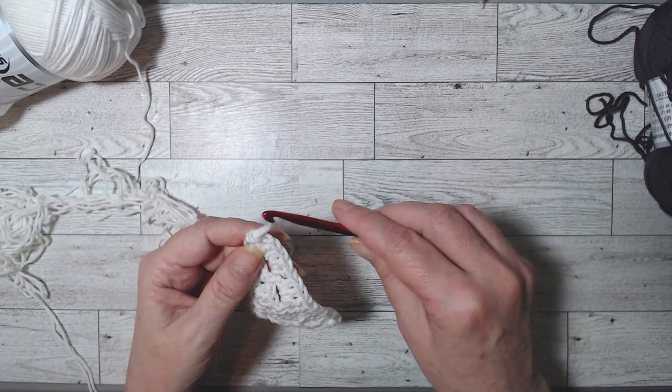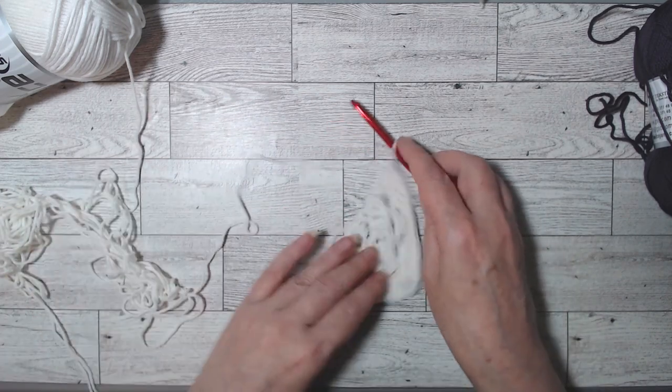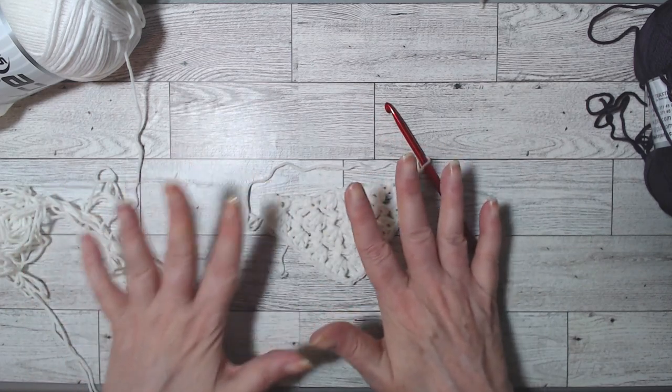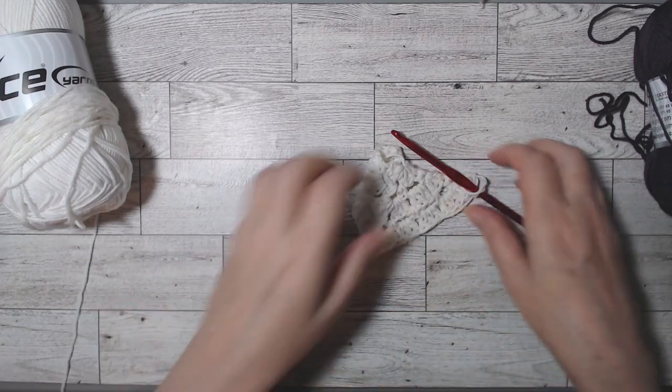I'm going to break just 1 minute and get this yarn right so that I'll be all right. Okay, got that yarn situated.